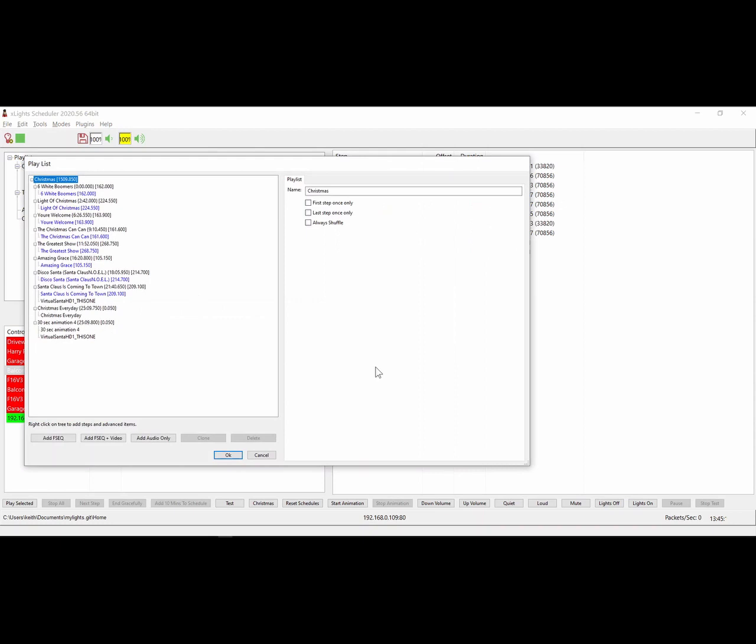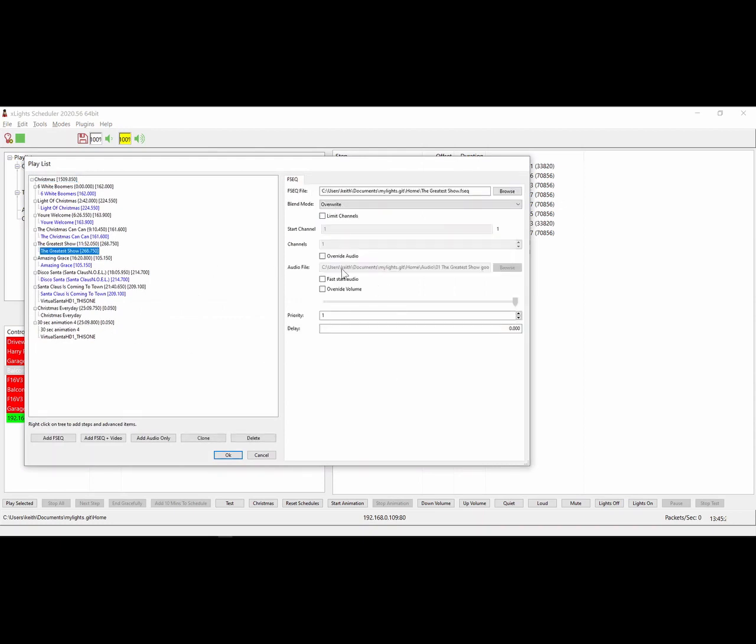The other thing I didn't show in here is there is this thing called fast start audio. When your sequences are playing back, you will notice quite commonly the turtle will appear at the point that the song switches from one song to another. And that's typically down to two things. xSchedule's obviously opening up your new FSCQ file, but more significantly, it's opening up the audio file. And the audio file has to be read, it has to be converted into a format that is actually suitable for playing out the speakers on your computer.